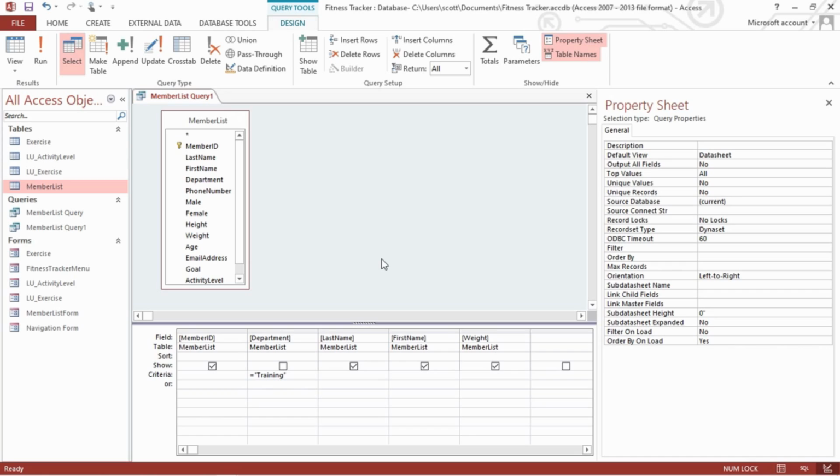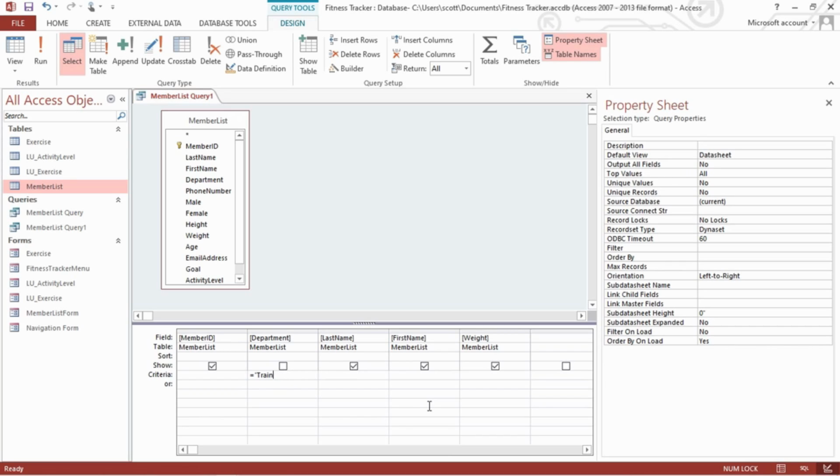Or you can create what's known as a parameter query. A parameter query allows you to enter data into a message box that tells Access what information you want. And those are pretty easy to create as well.